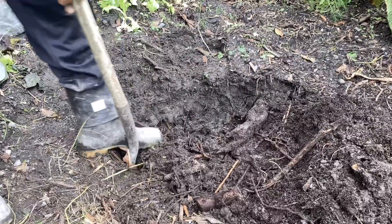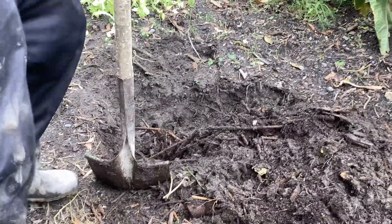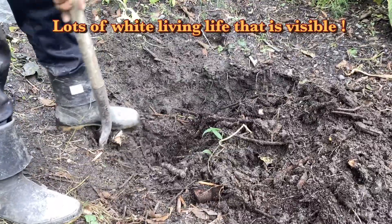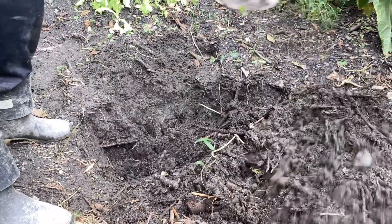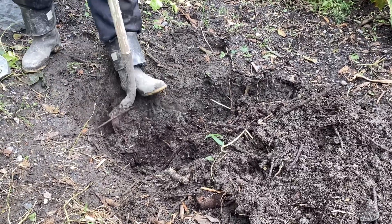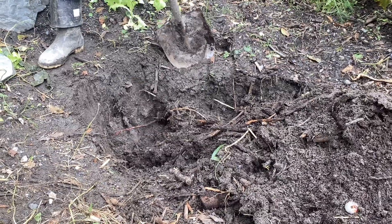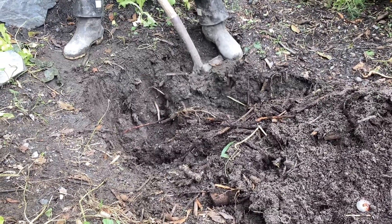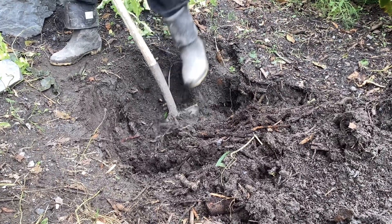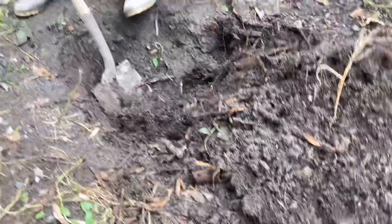Some of the bigger twigs don't decompose yet, but that doesn't bother us because they're still going to decompose. This material is very fluffy, very workable, with lots of organic matter that will take a long time to fully decay. It's very active soil because of the green matter placed in here — an indication of what it looks like when somebody does a massive trench compost with a lot of organic matter.